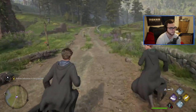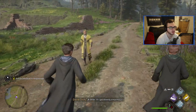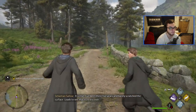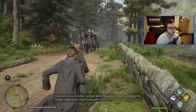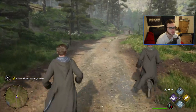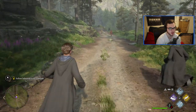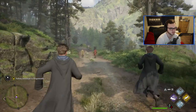Have you had much of a chance to explore the castle? A little. It's positively enormous. It is that. I've been there 5 years and barely scratched the surface. Loads to see, places to discover. Oh, any you'd like to share with the class? Perhaps one day. Cool. You still haven't told me how you became so good at dueling.